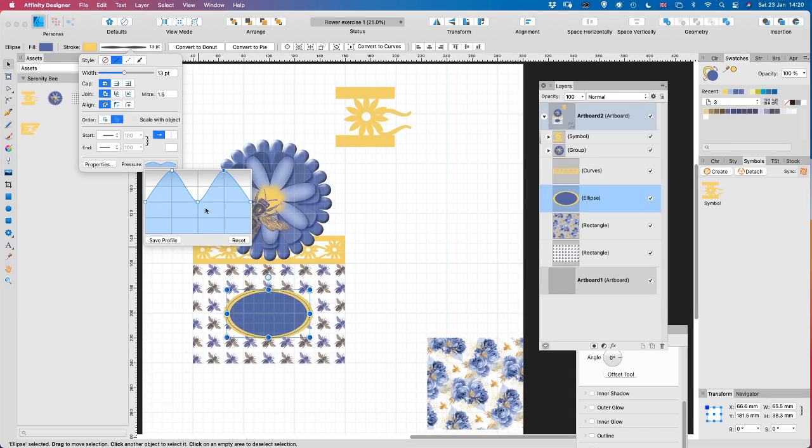It's mountains. Okay, so with these three we may want to bring them down just a little bit, not too low, so about there. There we go. So we've got a funky frame then.